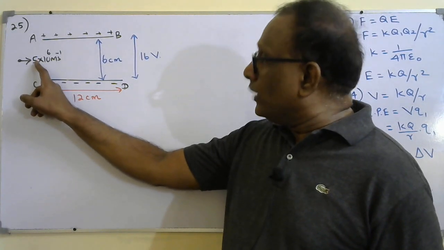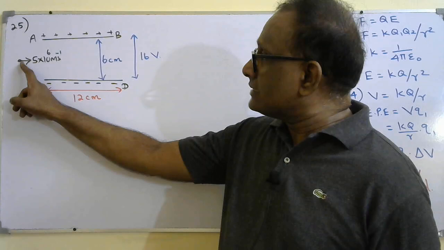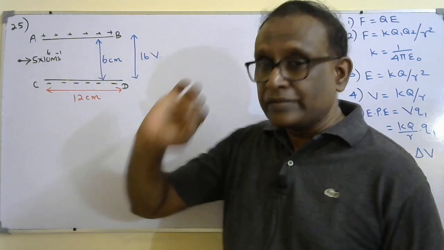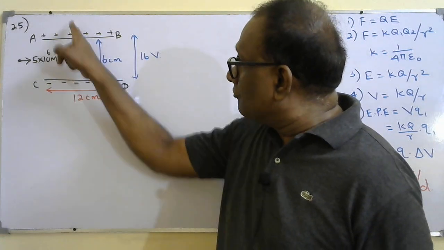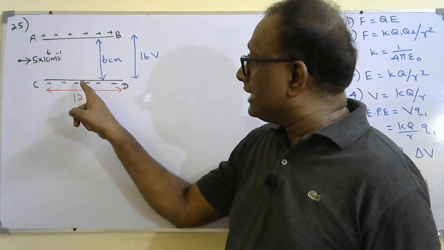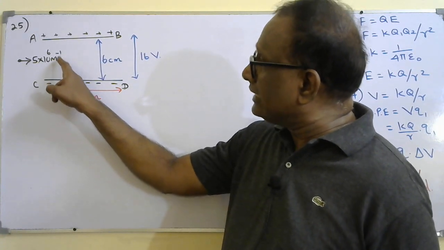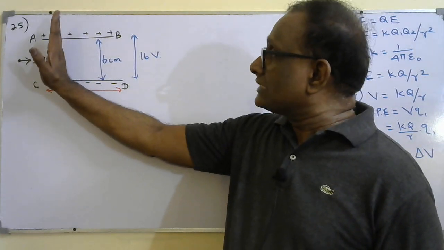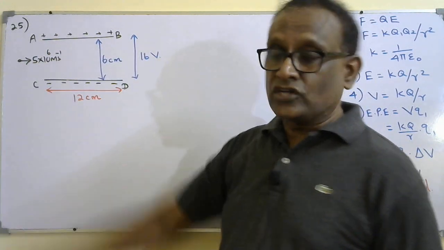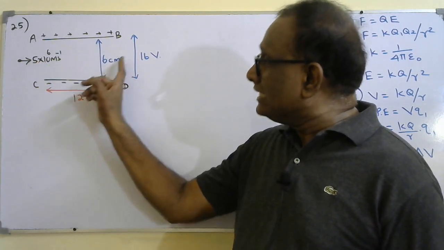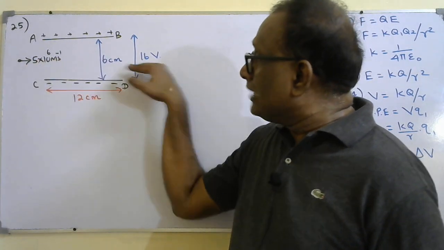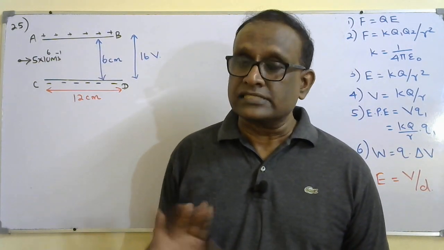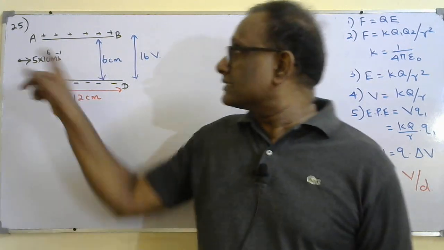So the electron will experience an electrostatic force vertically upwards, which means its horizontal component, or the initial velocity parallel to the plates, will remain unchanged, because the electric field lines are vertically down from the positive plate to the negative plate. They exert an electrostatic force on the electron vertically upwards towards the positive plate. There is no component of electric field parallel to the direction of initial velocity. So along the initial direction of velocity, or along the line parallel to the plane of the plates, there is no electric field, so the velocity remains constant. No acceleration in the horizontal direction.